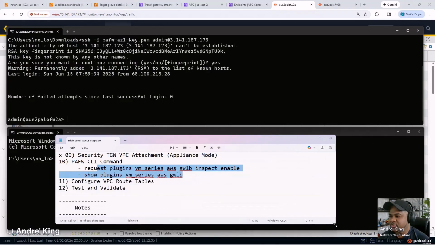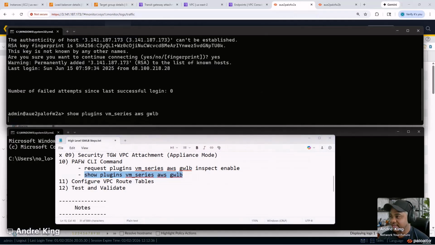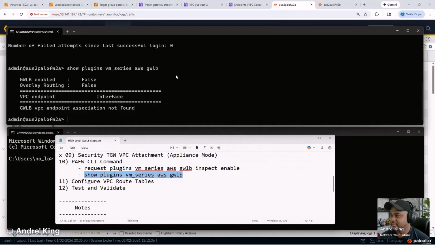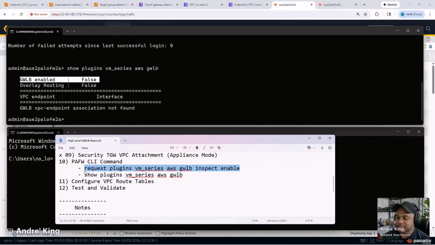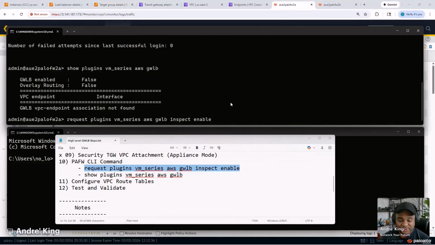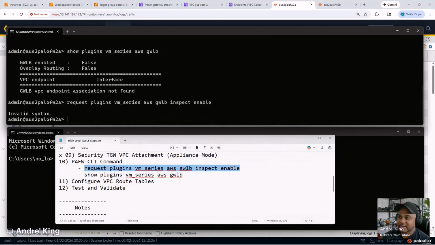All right, so let's do the show command first. Actually, let me see. Let's see what this says. Okay, so gateway load balancing is not enabled. So again, like I said, this is kind of like a light switch. This is how we turn that on. And unfortunately, you're not able to do this in the GUI or the console. There's a few things, like appliance mode, that you used to not be able to do in AWS. You had to do that in the CLI as well.